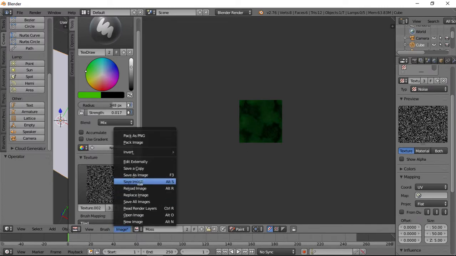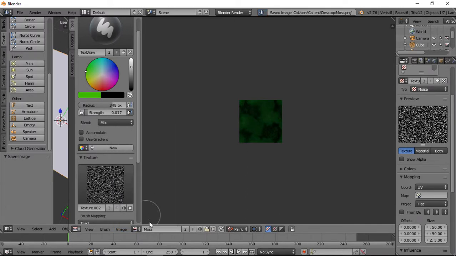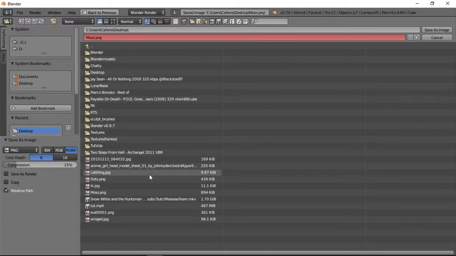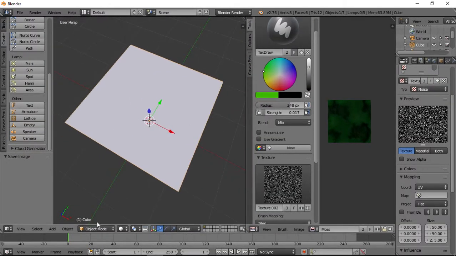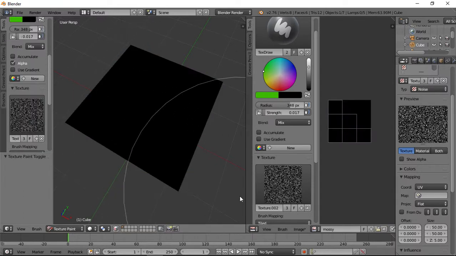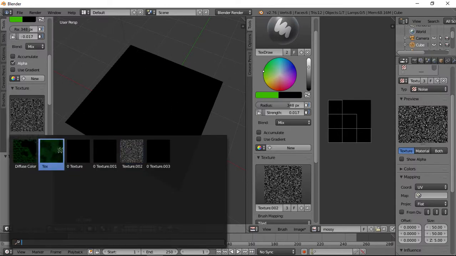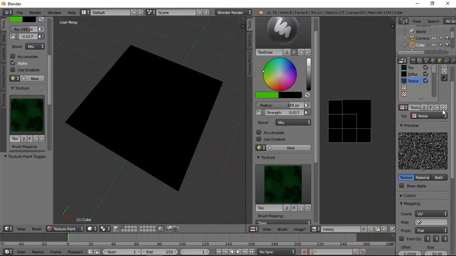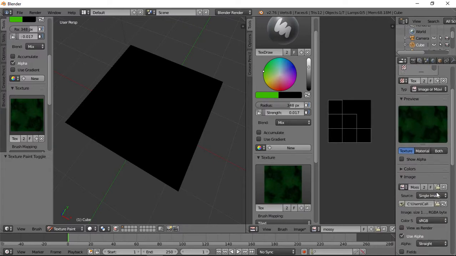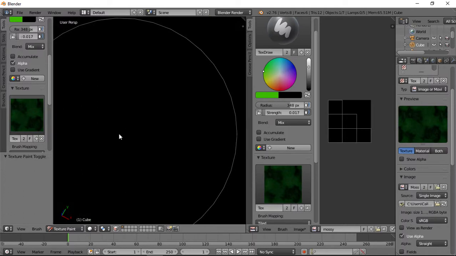So let's save this image as, did I save it as moss? Yeah, I saved it as moss. If I now go to our object, texture, I've got that texture. I don't want this texture, I want this one, which reloaded itself, I hope. Let's check. Texture, no, it didn't reload itself yet. So reload. Okay, this looks better.